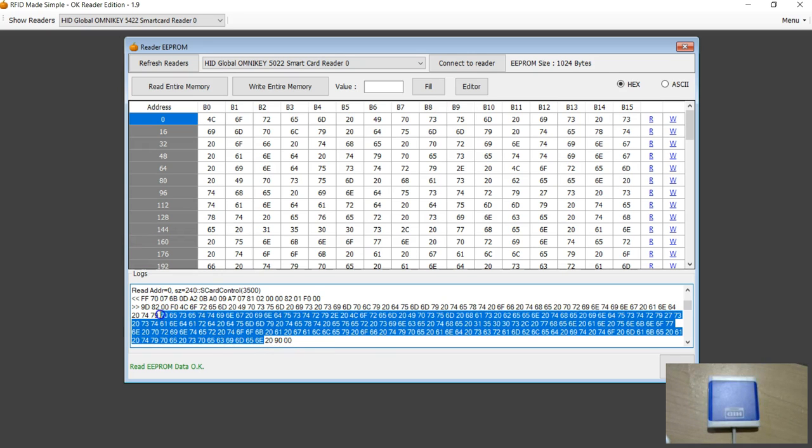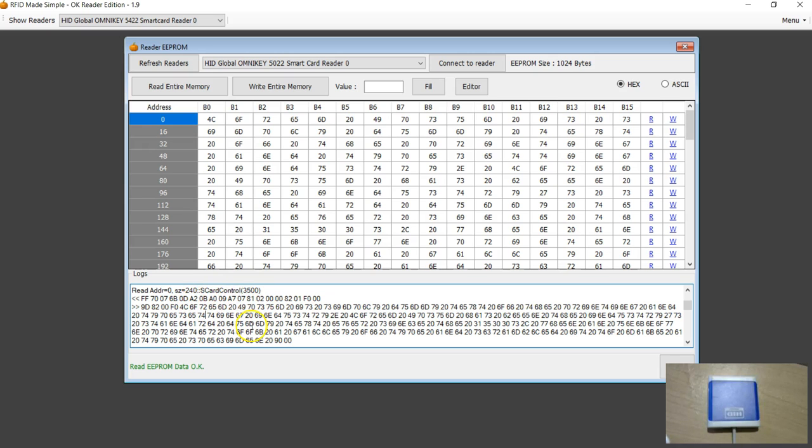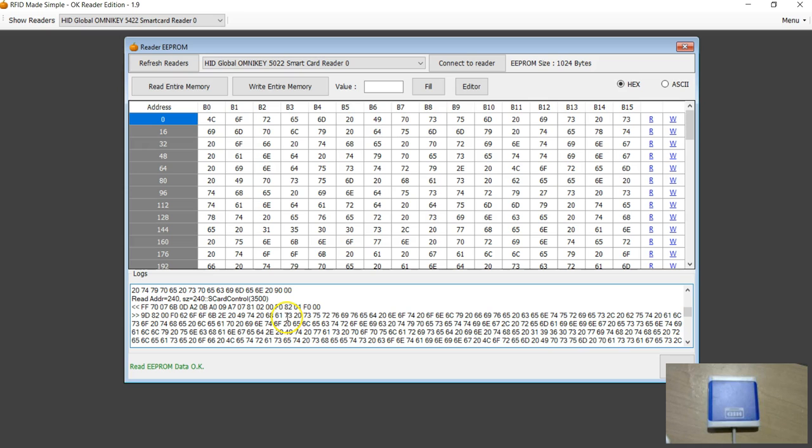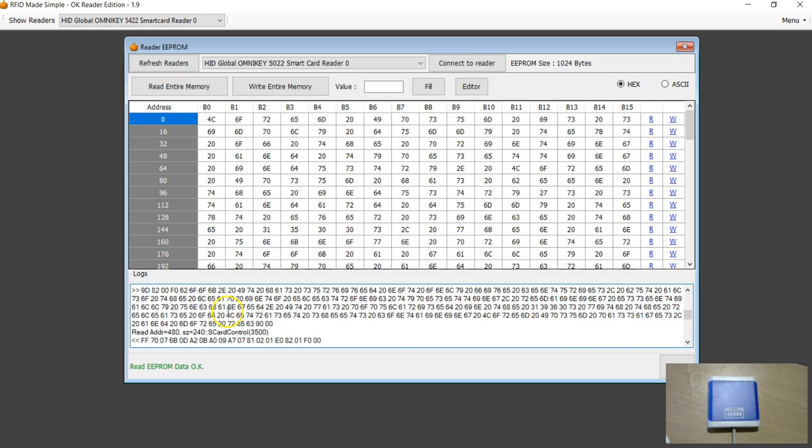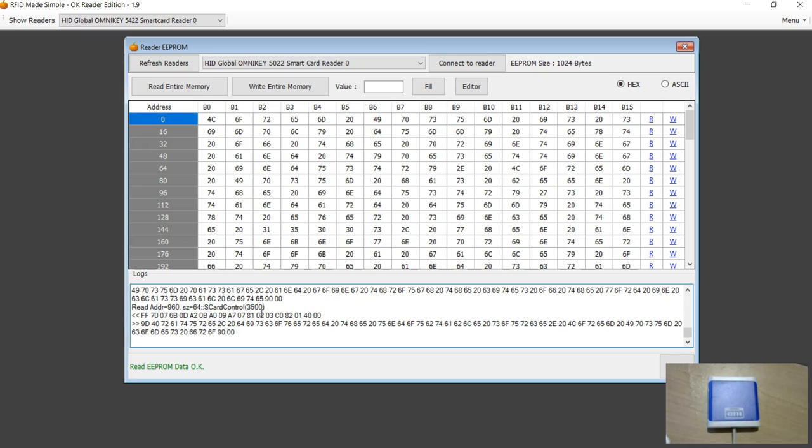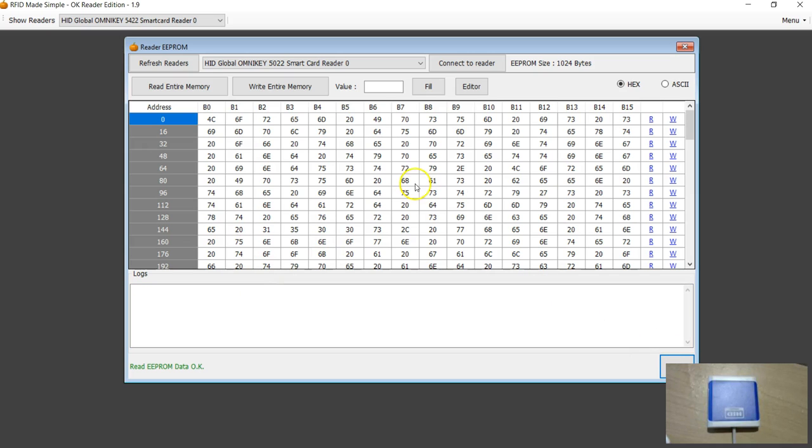Okay, so you are able to read 240 bytes at a time. You can go up to 242; 240, 240. If you go beyond 242, you will get a response of 9E, which is an error response. So the software is sending a 240-byte read 4 times, and the remaining 64 bytes are the last chunk of data. If you look at the response you got here, now you got 9D as a response, followed by 40, the length of the data, and this is the 64 bytes. So reading is pretty straightforward now.